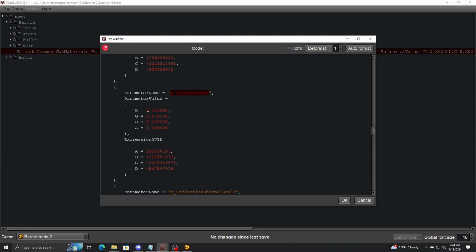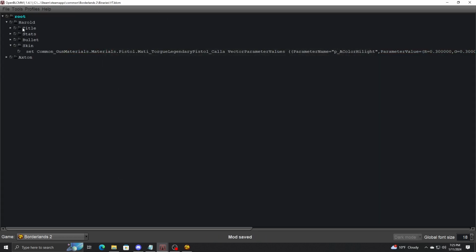So it's kind of giving off a slightly bluish tint with a reflect. What I'm going to do is change these to 1.100000. And what that will do is dramatically decrease the reflecting that is done on the gun.